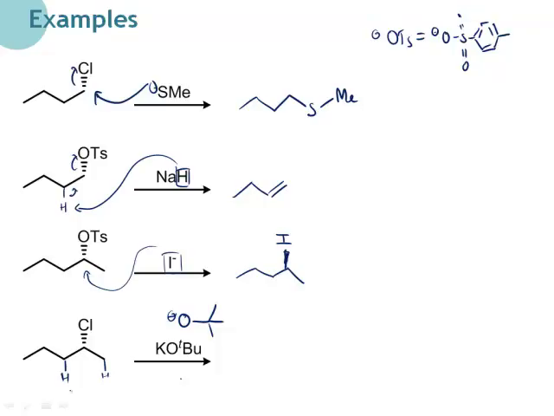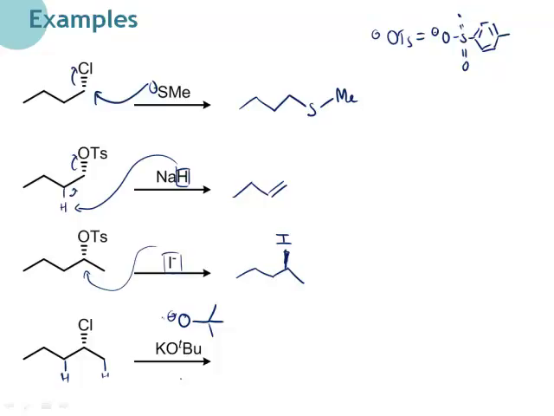But the question is, is it going to react with this hydrogen or this hydrogen? What is the regioselectivity of this reaction? And furthermore, if it reacts with this hydrogen, what is the stereoselectivity of the reaction? Is it going to make an E-alkene or a Z-alkene? And if you don't know the answers to these questions, you can go back and watch the elimination videos that have been posted.